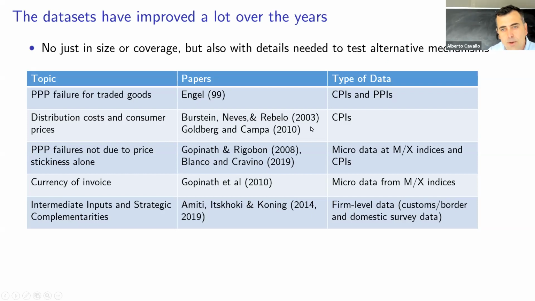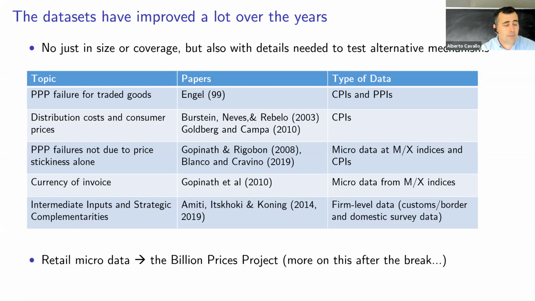And you can see at the beginning, we mostly had CPIs and PPIs, data that was publicly available. We've moved into having access to the microdata behind the official statistics, both the CPI and the import and export price indices. And there's also a lot of data on customs that are collected by customs, which are the type of data that Oleg and Mary have used in the case of Belgium. There are many other papers along this line. What is missing from this picture so far is what happens at the retail level with microdata. So that's what I'm going to be talking about next.